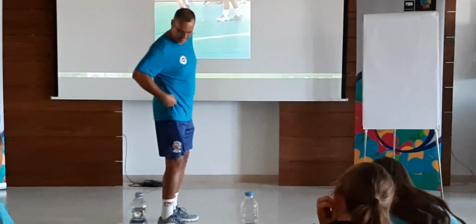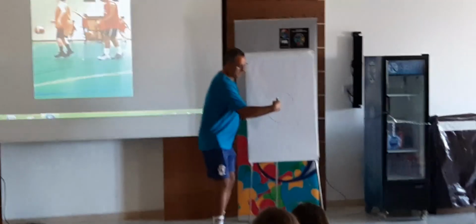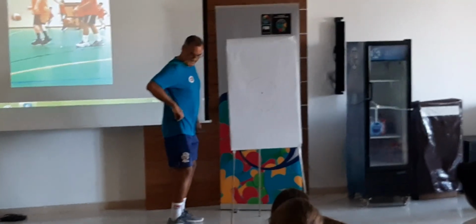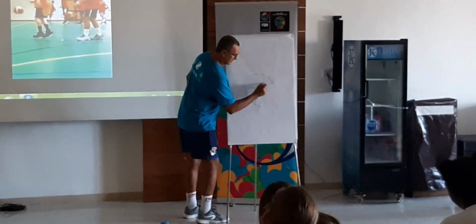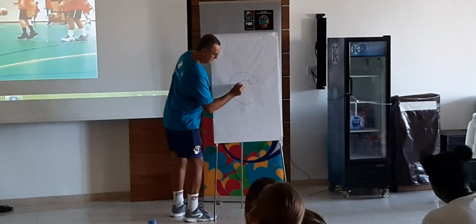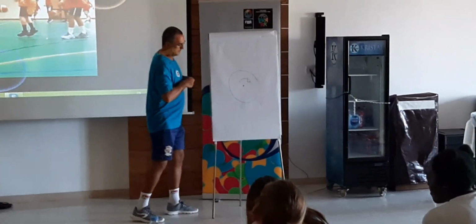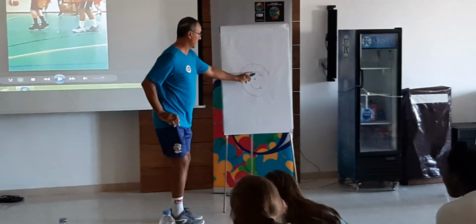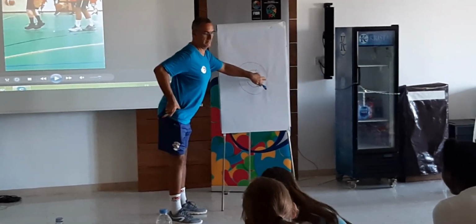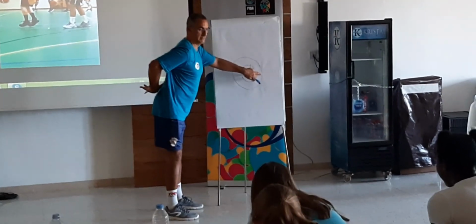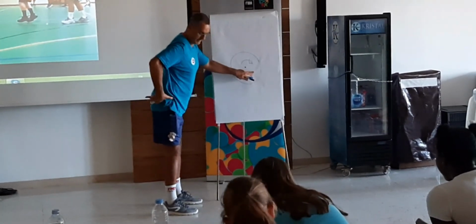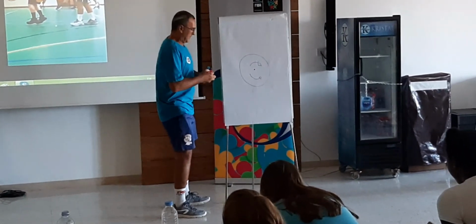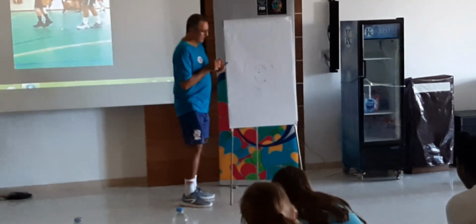So we can consider this like a wheel, right? Seen from the side. And the wheel can rotate frontward, or can rotate backward. If we rotate front, we go to hyperlordosis. If we rotate back, our low spine goes flat. So to help you, I have to put here the spine.